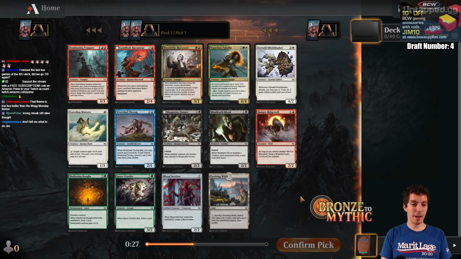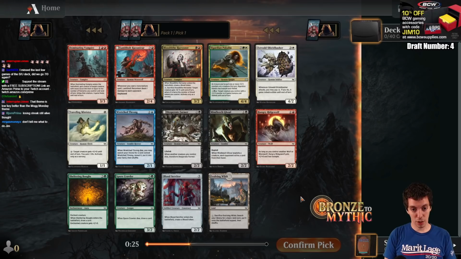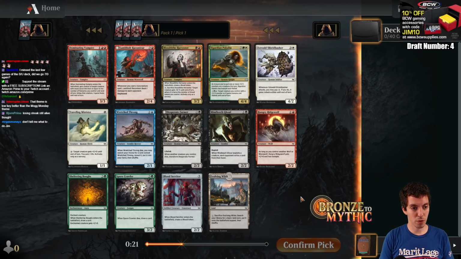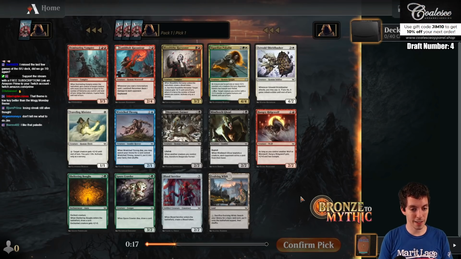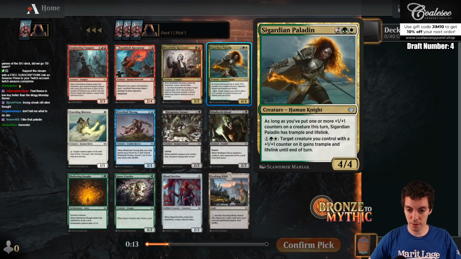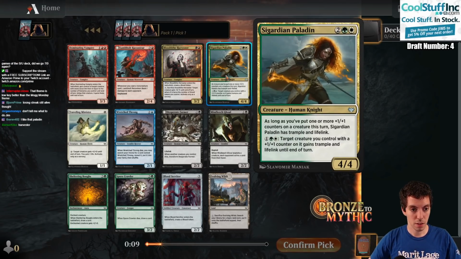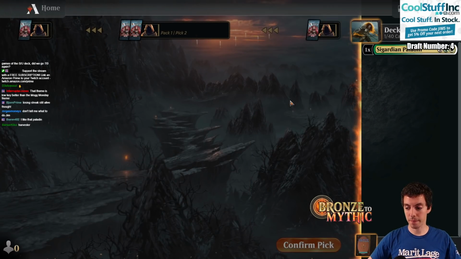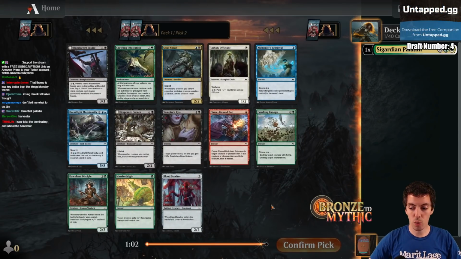I think the pick here is one of the gold cards. Normally I don't like starting a draft with a gold card, but they both seem very, very good. Now, because there is a good rare and some good red cards, and not a lot of green and white cards in this pack, I think I'm going to lean towards the Sigardian Paladin. Let me put a counter on a creature here against Lifelink. This card seems pretty good. Yeah, we're going to Paladin. Let's try Paladin out. See where it takes us.